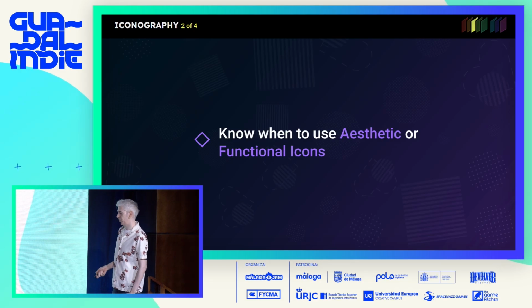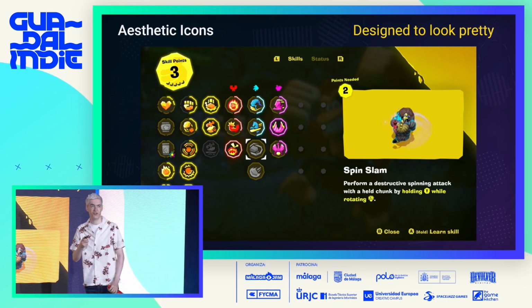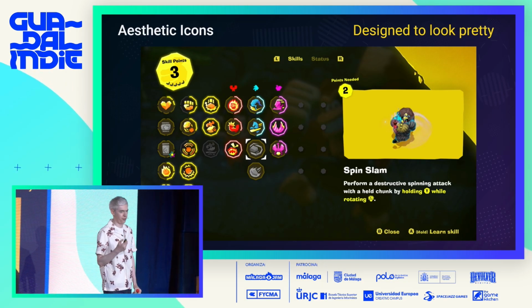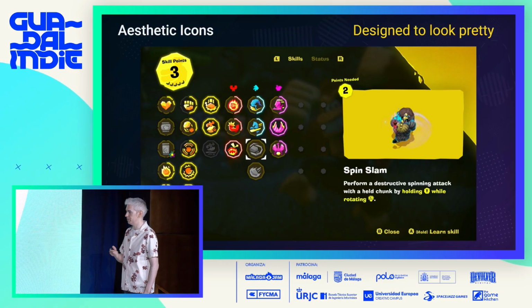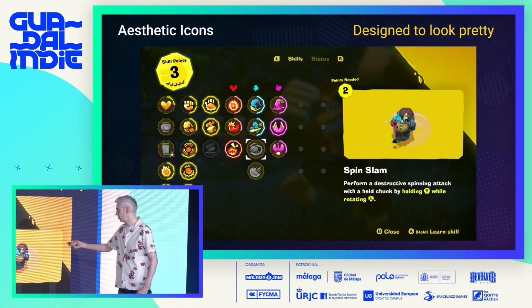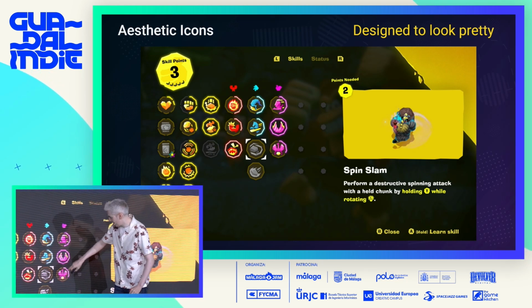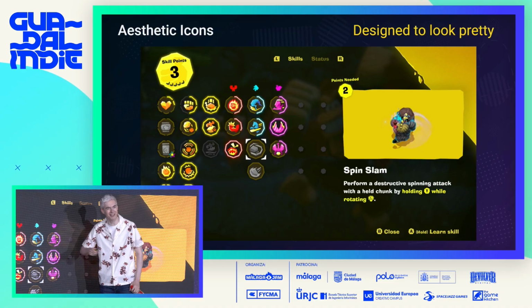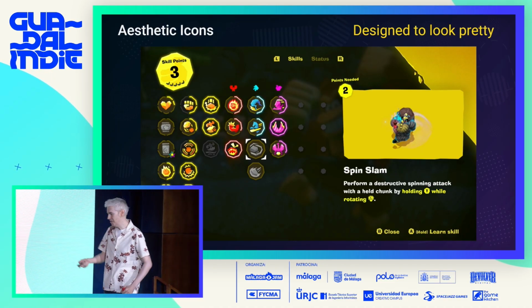Number 2, know when to use aesthetic or functional icons. This is another thing that a lot of people get wrong sometimes. They put so much effort into ensuring that every icon makes sense, and they probably overthink it a wee bit. But if you're looking at something like a skill tree, taking Donkey Kong Bonanza here, for example, this one is currently selected. Does that say spin slam to you? If you were to look at that, you wouldn't go, oh, yeah, that's a spin slam.